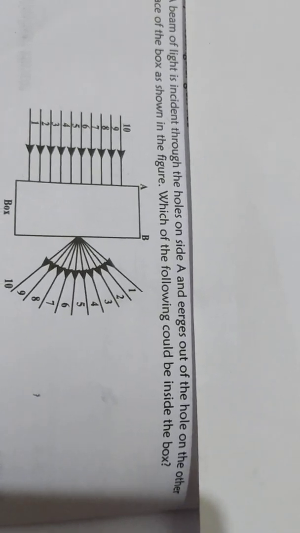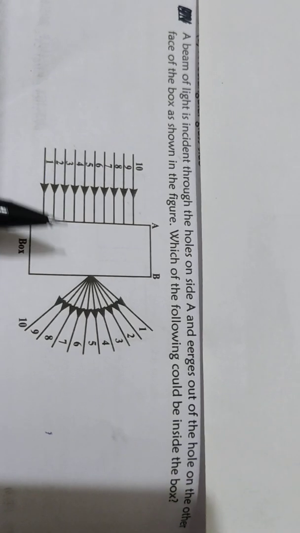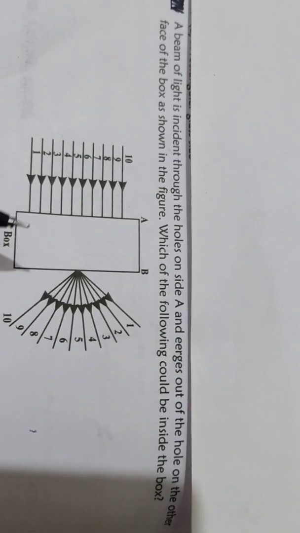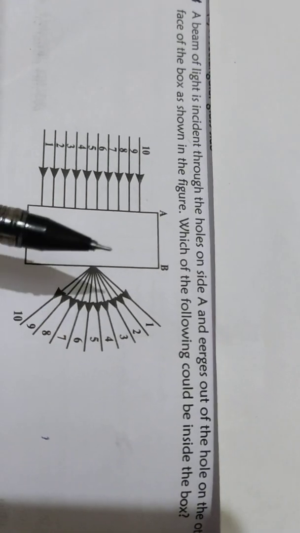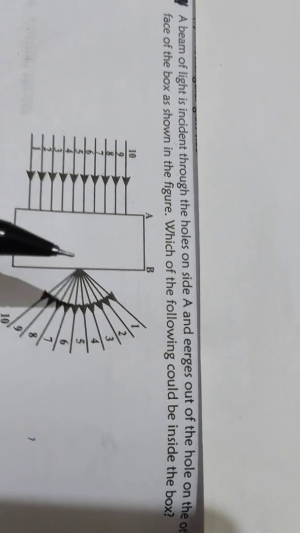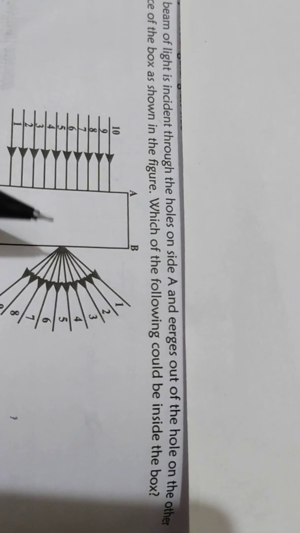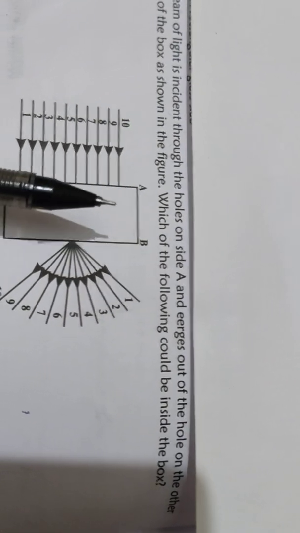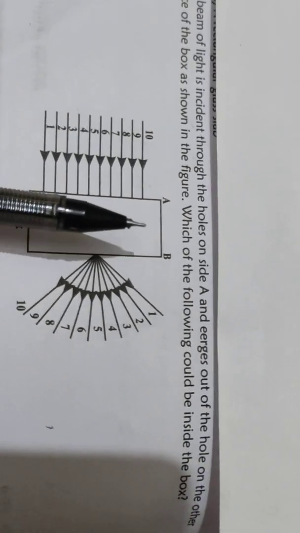So we can see here, this is a box. These are the incident rays which are parallel to one another, and these are the rays coming out of the box. Now I'm not showing you the options, but I'll tell you. The options are whether inside the box there is a glass slab, a concave lens, a convex lens, or a prism. They cannot take the mirror here, as a mirror indicates reflection, and this is a case of refraction because the rays are passing out. So 4 options are given: a glass slab, a concave lens, a convex lens, or a prism.